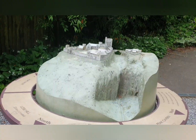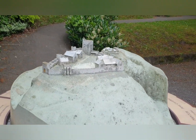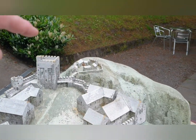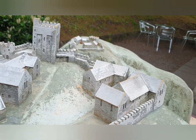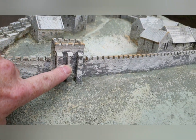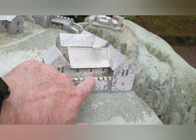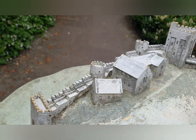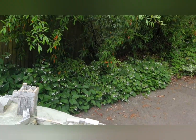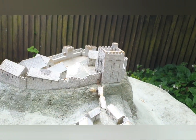Okay, this is how the castle would have looked. You keep, the chapel. That's the turret we looked at. We'll take a look at that, and then the grand hall, the new hall. That would have been the old hall, I believe. But yeah, and that would have been your outer bailey, and that would have been where they had the bridge across.